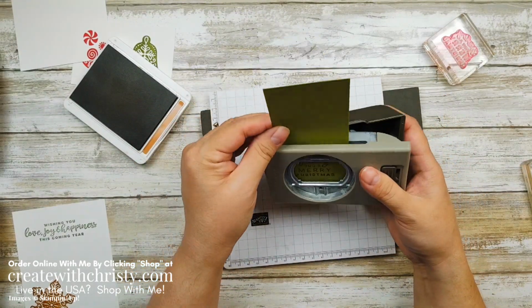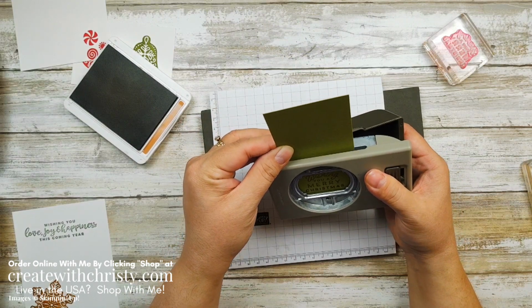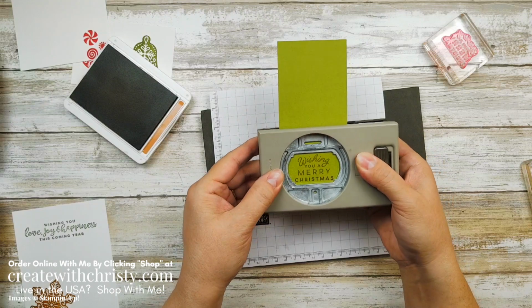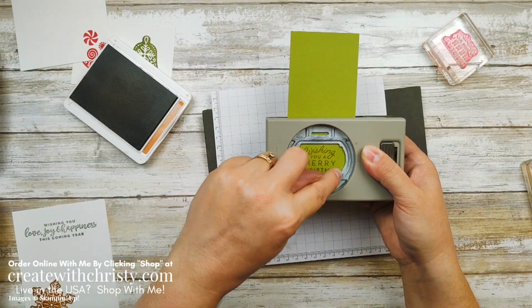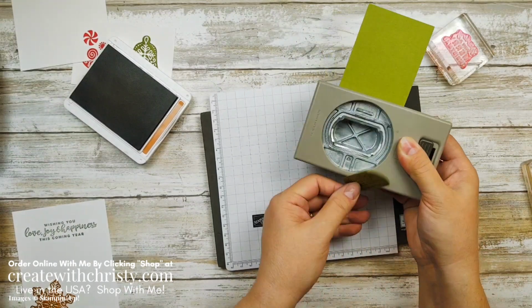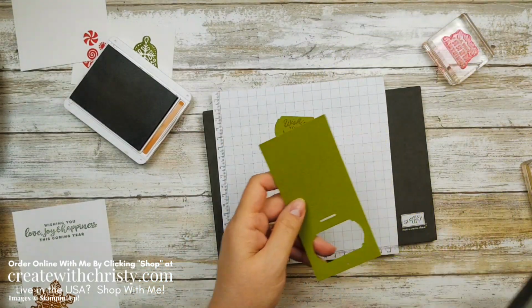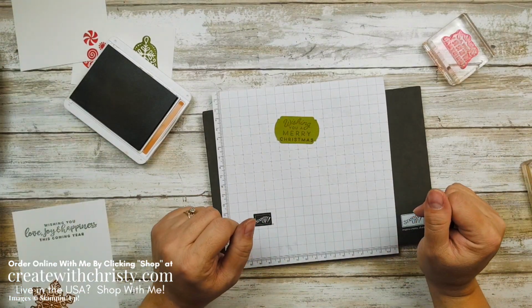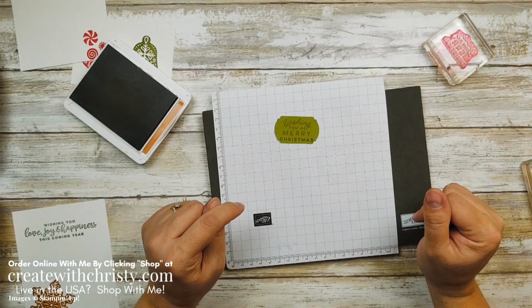We're going to put this in. I'm going to angle it to me so I see what I'm doing. And then I'll show you before I punch it. There we go. So I kind of put the Christmas in between these little notches that are sticking up and made sure it was straight. And then we'll punch. There we go. So we've got that one ready to go. Now we're ready to die cut. So get your die cutting machine out and we'll do the die cutting and then finish the card.